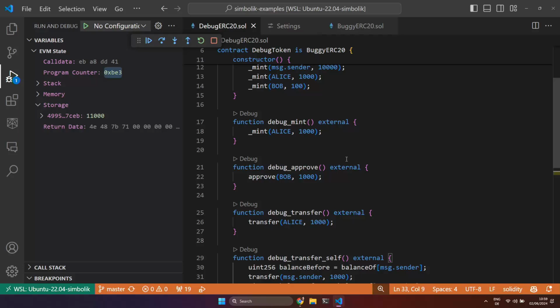Because writing the code of a proof of concept is one thing, but then you also need to explain it to somebody, maybe to the developer team that you're auditing. And that's really nice, because then you can just send them to the debugger and they can step by step reproduce your proof of concept and literally see where things are going sideways.